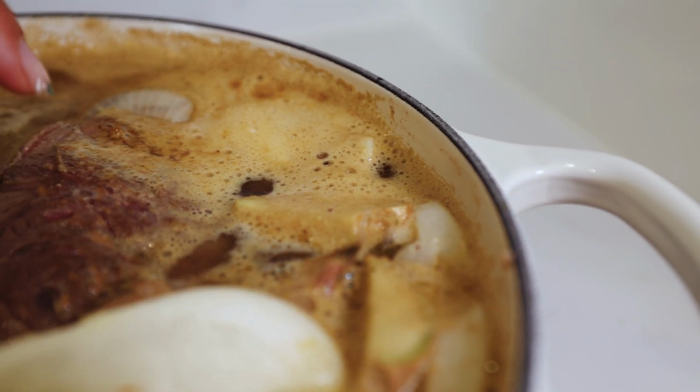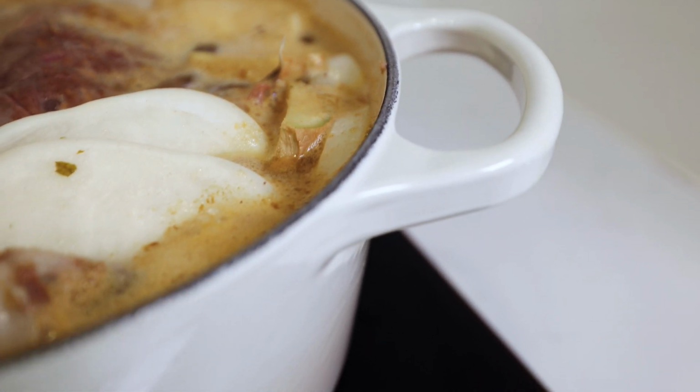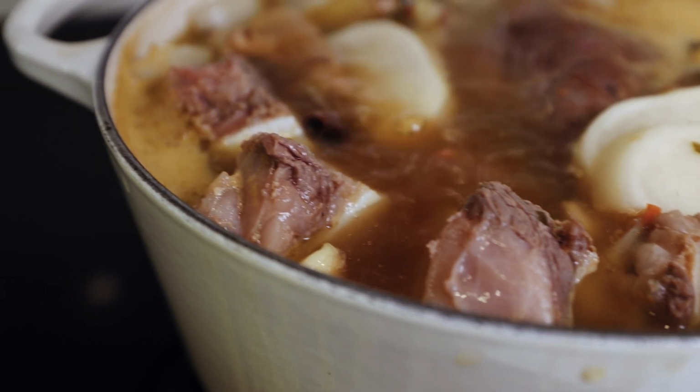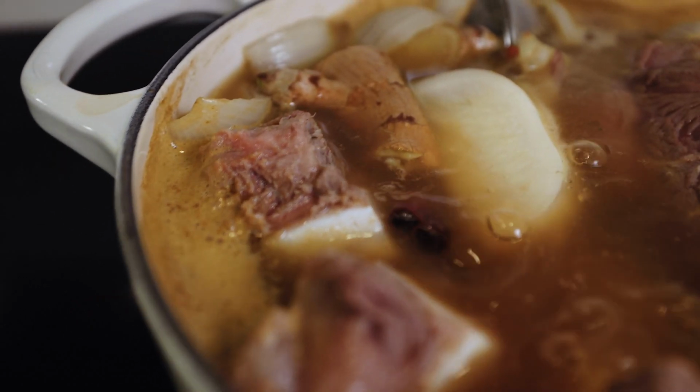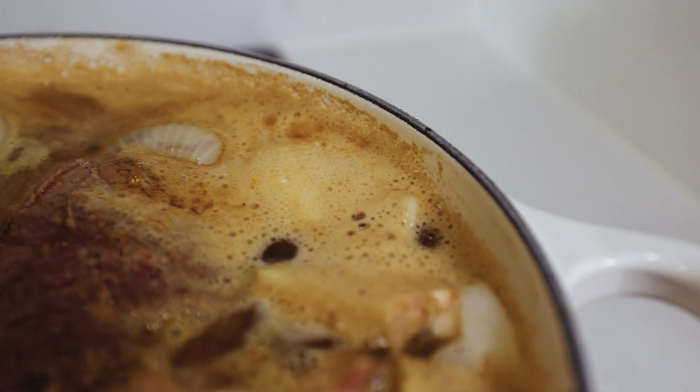You see all this, I think it's called scum. I'm actually gonna take that with a spoon and remove it along the way. If you wanna avoid this, you can actually clean your meat in salted water before you start cooking. I don't mind it, and I'm just gonna remove it with a spoon.